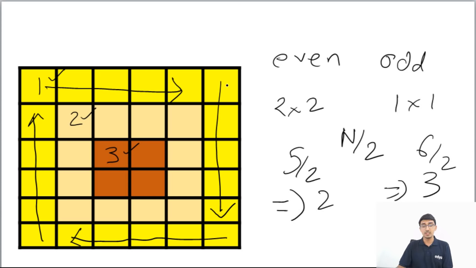Then we'll print the last column. Then we'll print the bottom row, and then we'll print the first column. And we do the same thing over here, over here, over here, and then over here. And the same thing over here, it's nothing but printing this element, this element, this element, and this element, right? So that is how we are actually going to divide and actually print these squares.